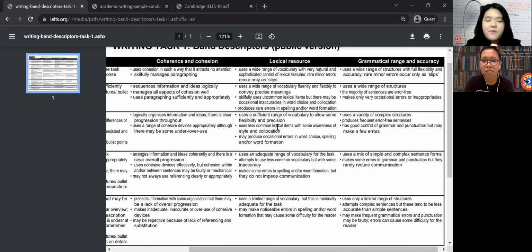But I could say, unlike the ITP TOEFL, where sometimes we have very unfamiliar words or very high-level words, the words in IELTS are more practical. So aside from being less common, you should also use them effectively. The meaning is accurate.